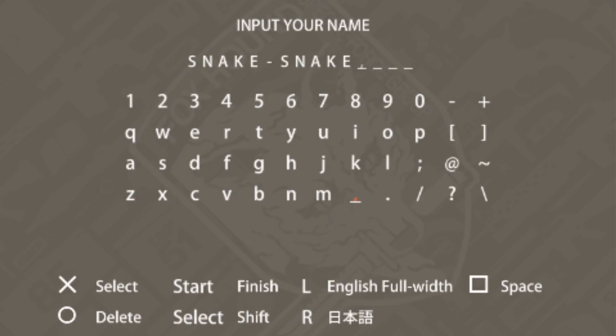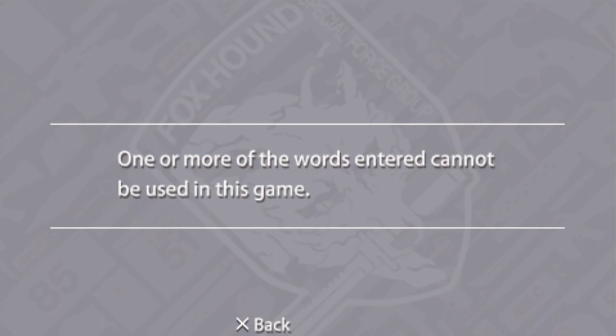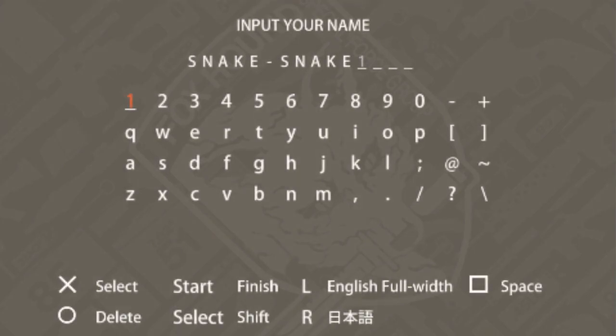Okay, I decided that maybe a cool code name, instead of being Naked Snake or Solid Snake, how about we be Snake Snake? But I went ahead and tried to enter it, and one or more words cannot be used in this game. Damn it, they outthought me! Snake Snake would be an awesome code name. Forget about Solid Liquid Snake. We're Snake Snake. The most snakiest of all the snakes.